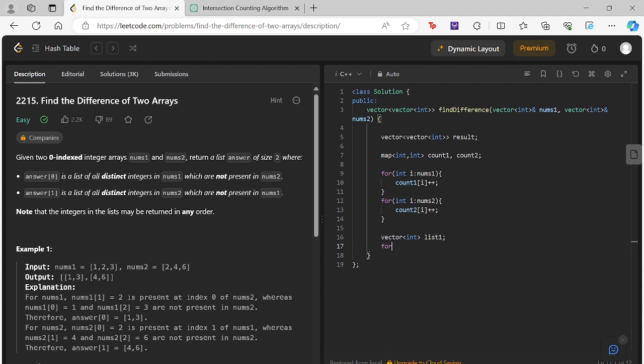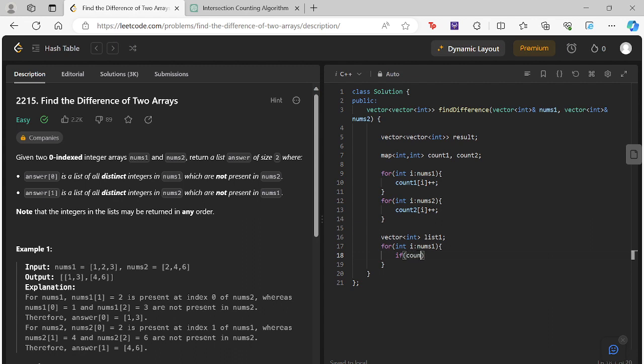So we're going to do another for loop, and in that for loop we're going to go through nums1 and see if we can find that in the map. And if we don't find that in the map of nums2, which is count2, then we're going to put that into the vector we just initialized called list1.